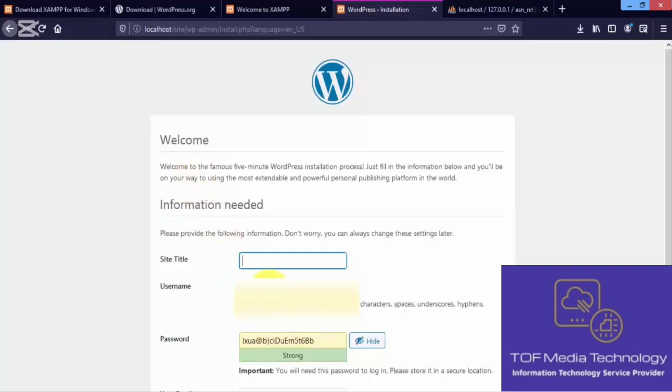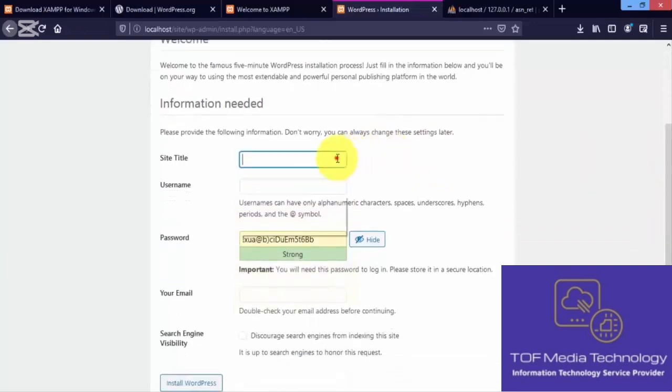So this page is where you are going to put your website information. Scroll down. You have site title, username. That website title is the title of your website, depending on whatever you want to name your site. If you have a business, if you have a brand, whatever you want to use your website for, you can just find a name and give it to it. And that name is what you will see on the website for people to call on the internet.